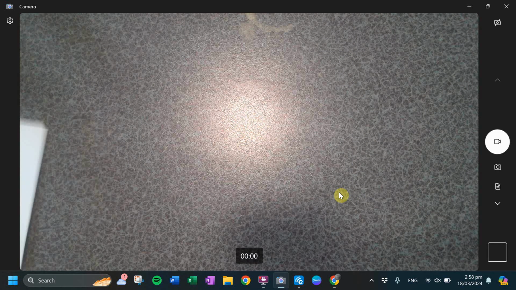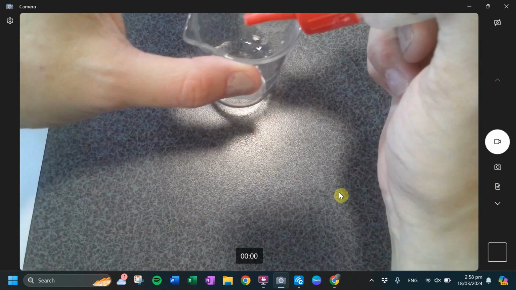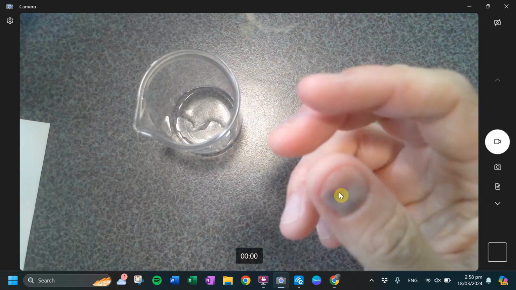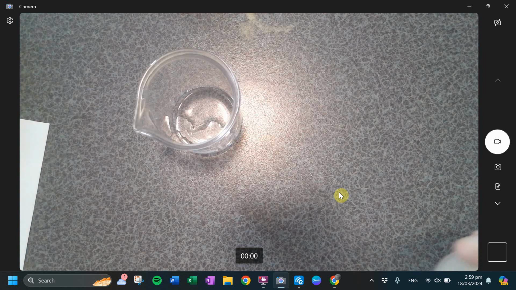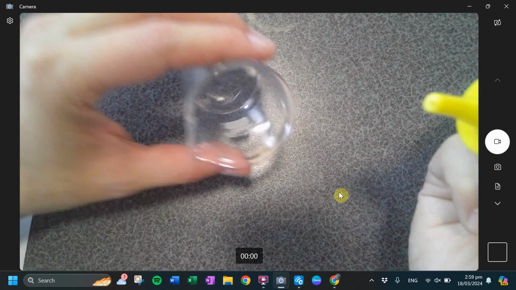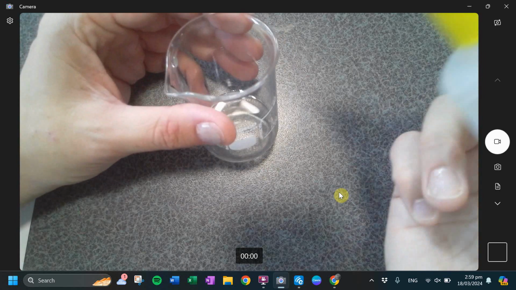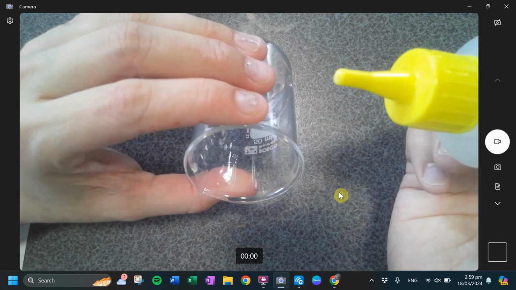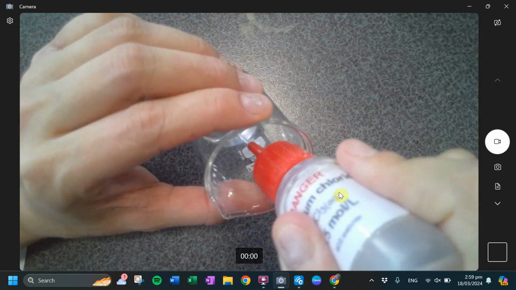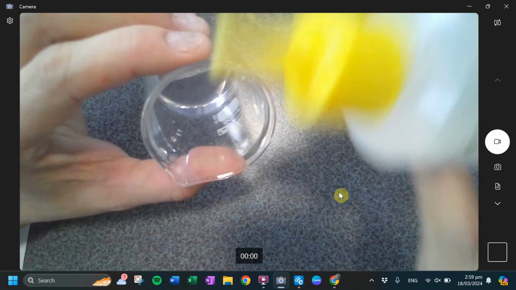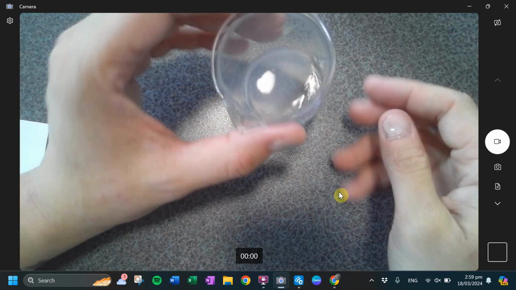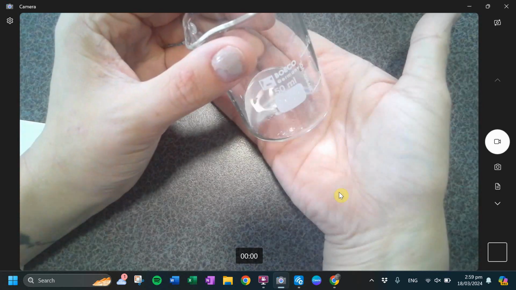All right. We are going to do a squirt of our aluminium chloride. Aluminium chloride. The American comes out every so often. And we're going to do a couple drops of the ammonia. Now we got to kind of balance the two, so that way enough of it reacts. There we go. All right. What do we see?